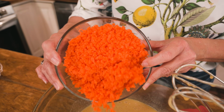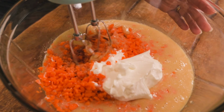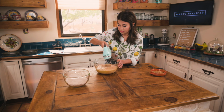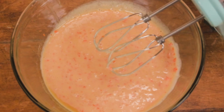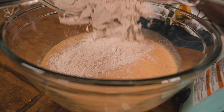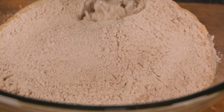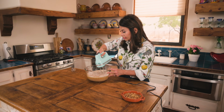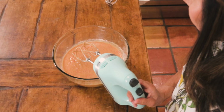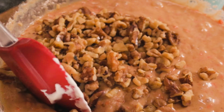Once it looks nice and smooth, I'll add the grated carrots and the sour cream and mix again. I'll then take all the dry ingredients and add them into the wet ingredients. Give it all a good mix. And then add the chopped pecans into the cake batter.